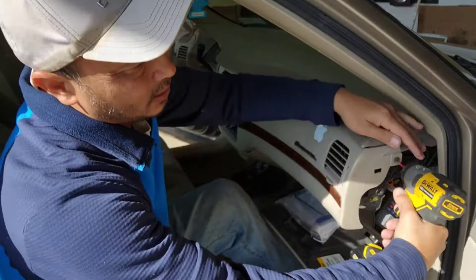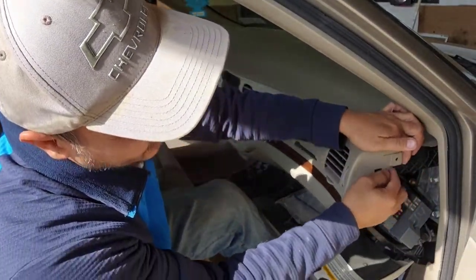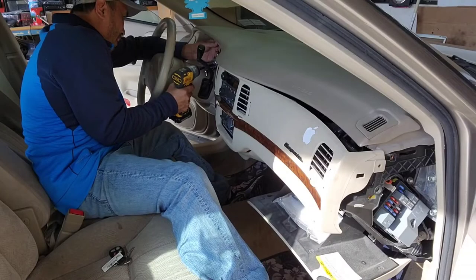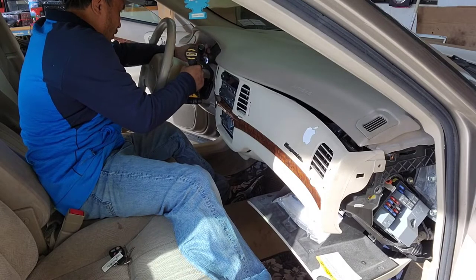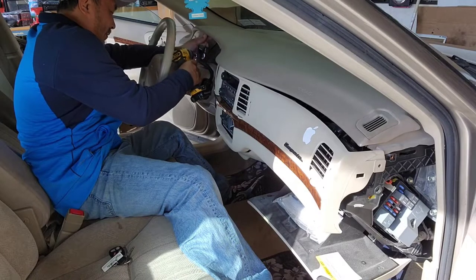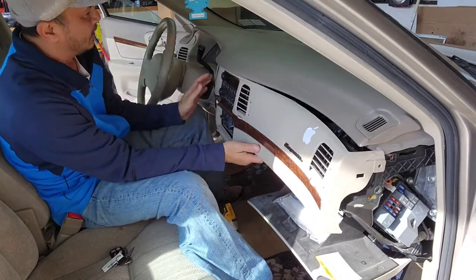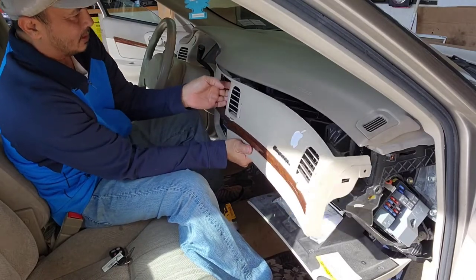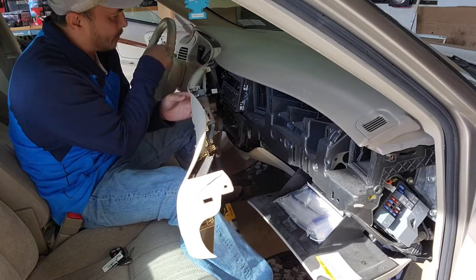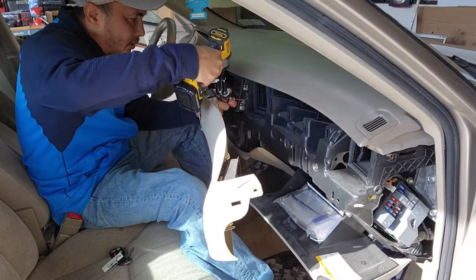As I mentioned earlier, you can use a Phillips or a seven millimeter. Once you get that out, you're gonna pull this out a little bit because there's a clip right there — someone broke that already. Pull it out slowly. You can buy it online for about 15 to 20 bucks for the cheap version; the good one you'll be looking at around 80 to 90 bucks. I got this — I'm gonna pull it out a little bit. I'm gonna cheat — I'm not gonna take everything out. I'm gonna remove the Phillips right here; there's three — one of three on the radio.